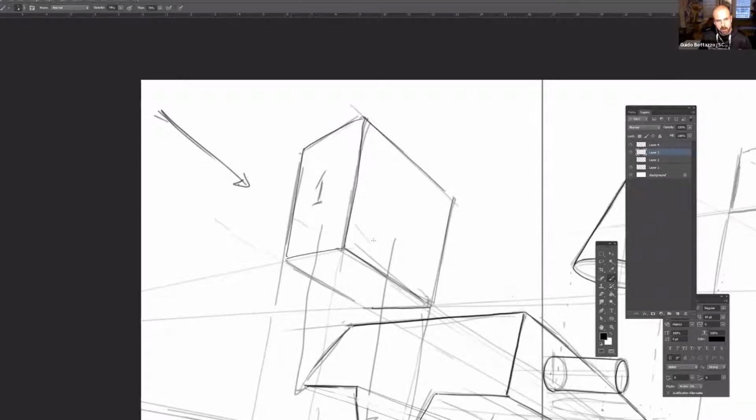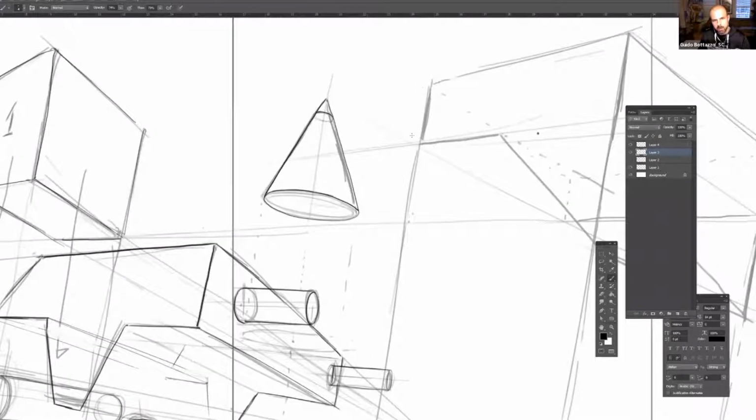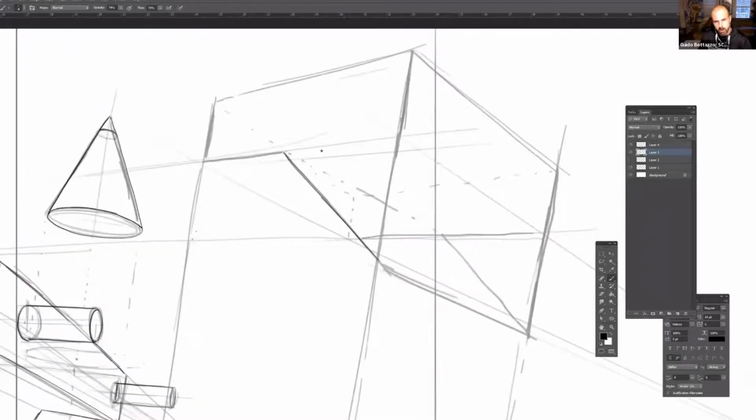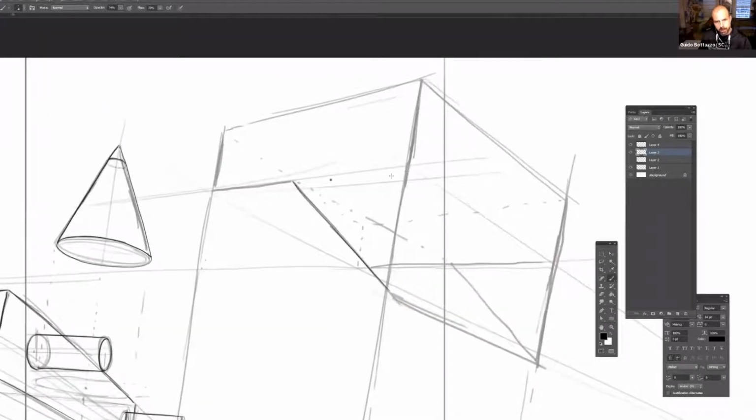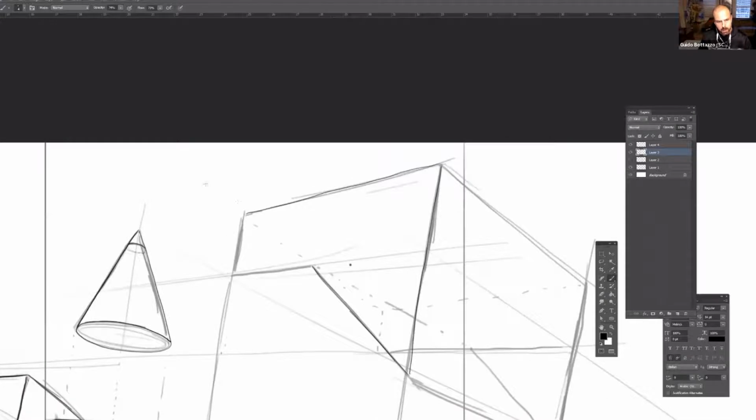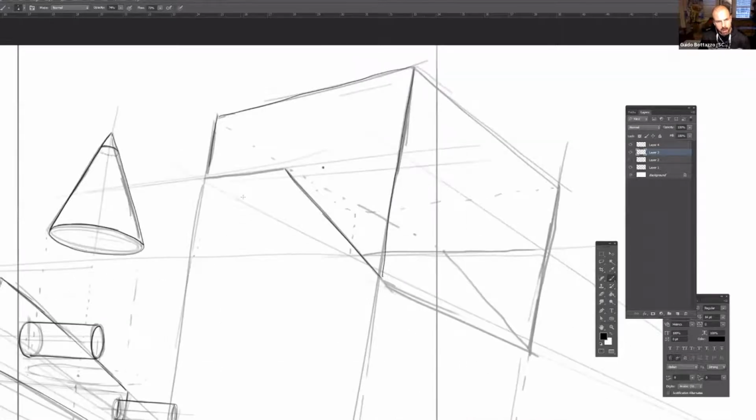And then we have this interesting volume right here. This is also a visible line. Okay, great.